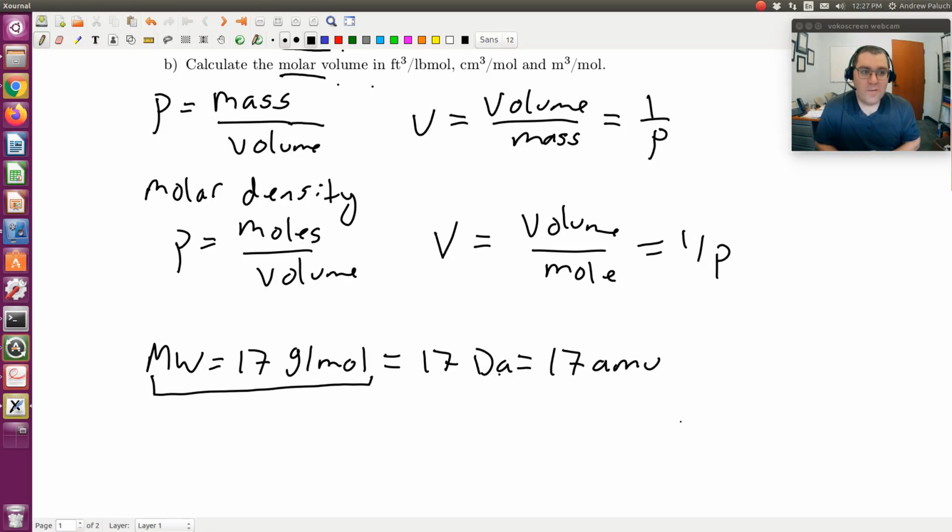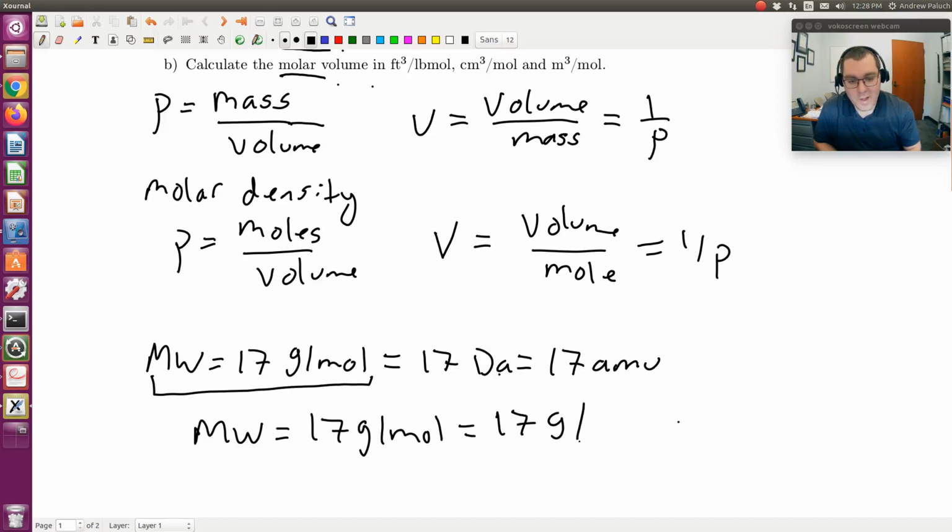If I were to calculate molecular weight using my periodic table, I'm going to be thinking in terms of grams per mole. I like to think about grams per mole only then in terms of dealing with conversions. But to take things further, so what does this mean? If I had a mole of 6.022 times 10 to the 23 molecules of ammonia, this is how much it would weigh. Molecular weight, I can write it as 17 grams per mole, or 17 Daltons. Sometimes I want to deal with other units. So another way I could represent this is being 17.